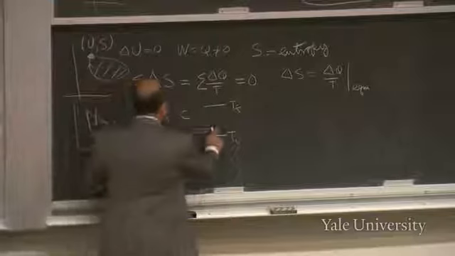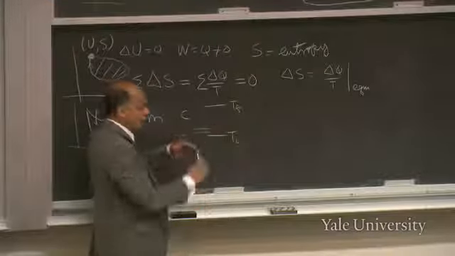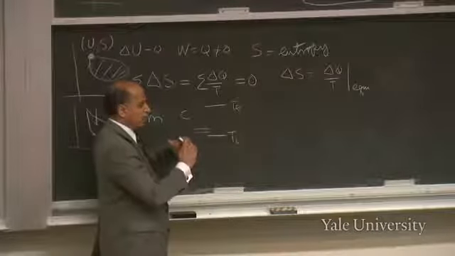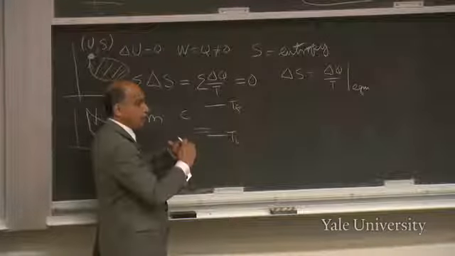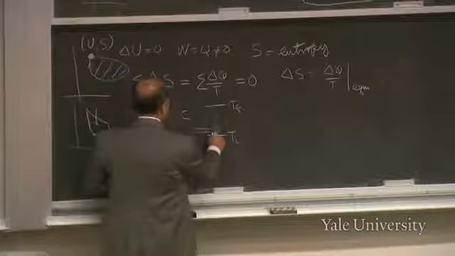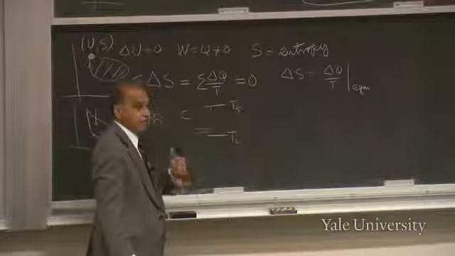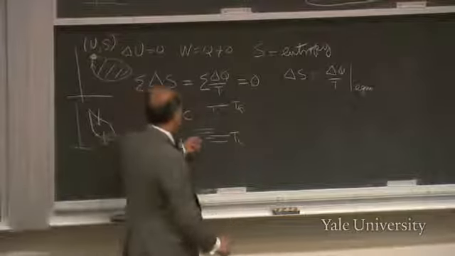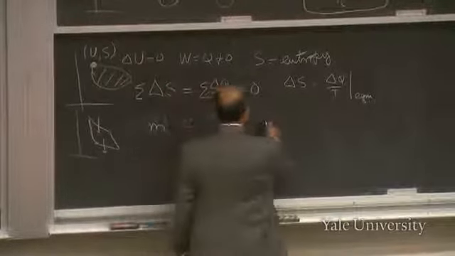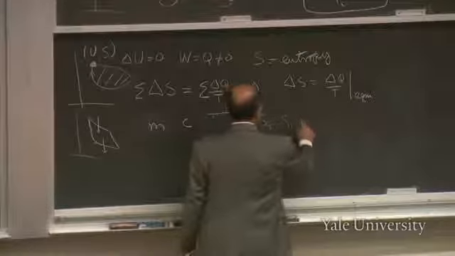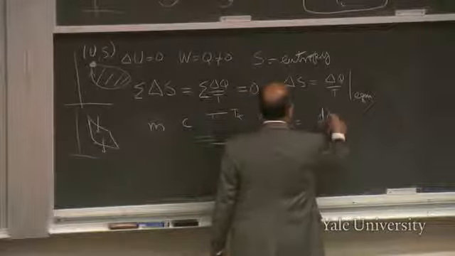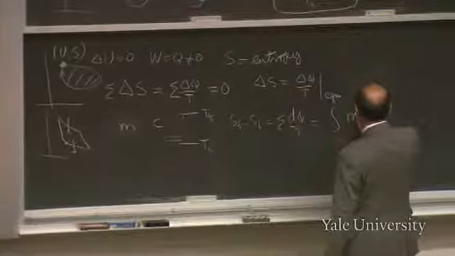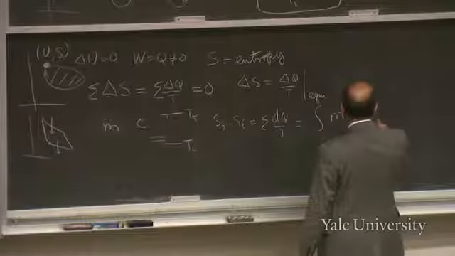Then I put it on another reservoir, slightly hotter than this one. At all stages, I want the system to be almost near equilibrium. In the sense of calculus, you can make the difference as small as you like, provided you do enough number of times. And slowly, I raise this guy from here to here. At every stage, the system has a well-defined temperature. There's a well-defined heat input, and I want to add it all up. So what's the change in entropy? S final minus S initial is equal to dq over T, summed over all the parts, or I should write it as an integral, as mc delta T over T.